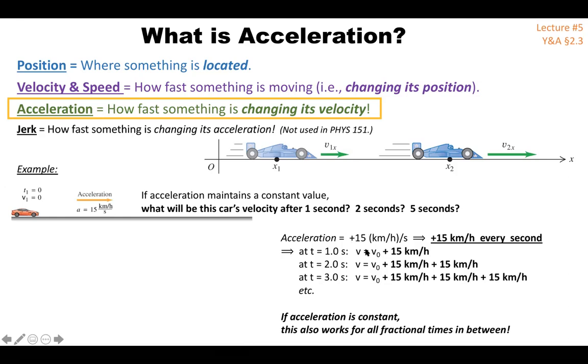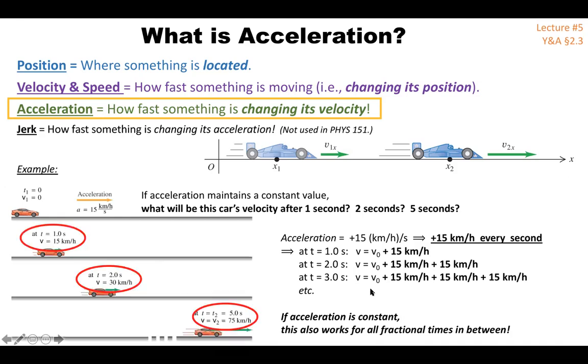So when you think about that mathematically, it would look kind of like this. We start with the initial velocity, whatever that might be, and in this case in the problem, it says that that's equal to 0. And then we would add 15 kilometers per hour for every second that passes. So after 1 second, how fast would this be? After 2 seconds, how fast would this be? Okay, pause again if you don't have the answers yet, and calculate what it would be for 1, 2, and 5 seconds.